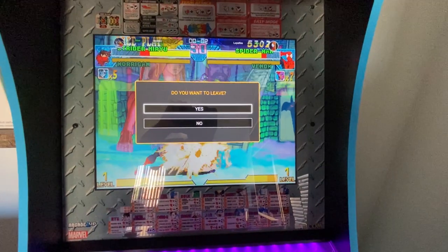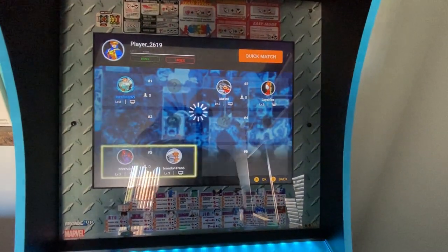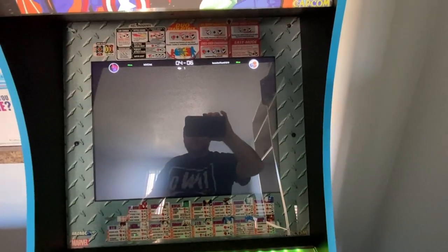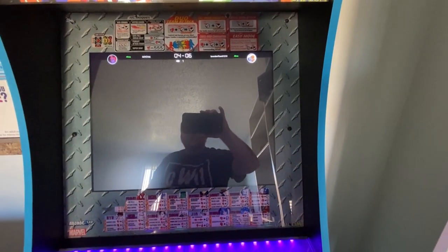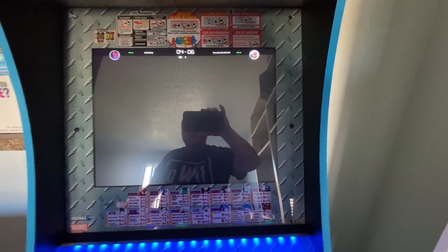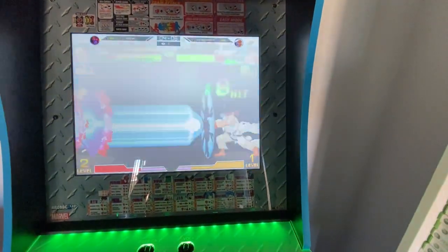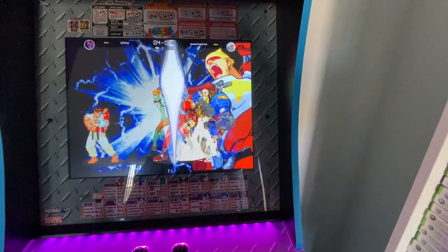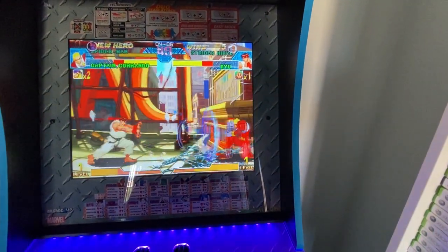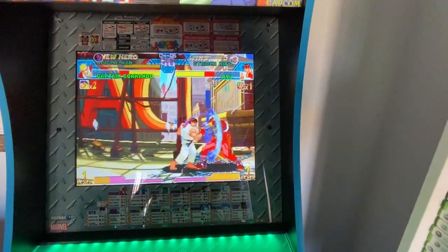So we're gonna see if we can see another match, because I did see another room. So let's see this one. 4-6. Oh, these guys are playing a long set. For being 2G, it's running pretty damn good. It's over Wi-Fi.